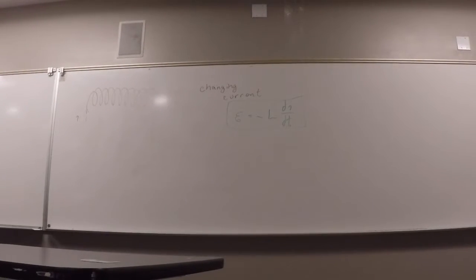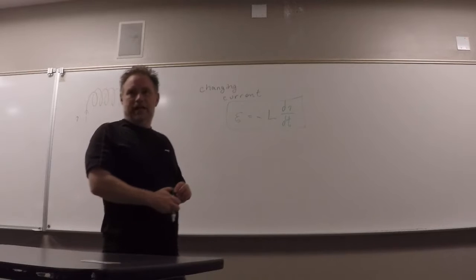We can actually calculate the inductance or find a formula for the inductance of a solenoid. So let's take our solenoid. Here's our solenoid. And we want to figure out a formula for the inductance of that solenoid, the self-inductance. Okay? So we say that that self-inductance is equal to the number of loops multiplied by the flux produced by that, divided by the current that I have to put in it.